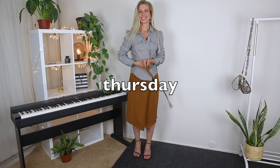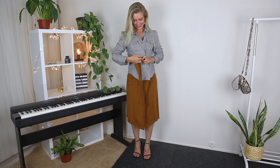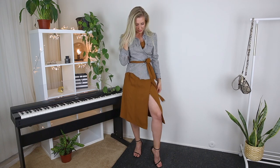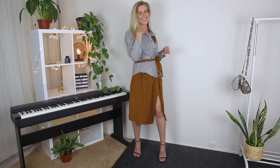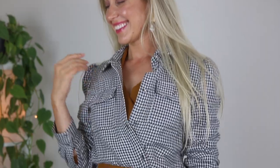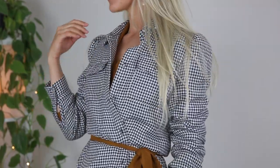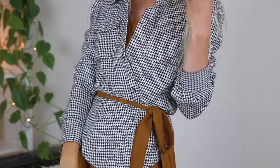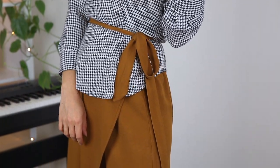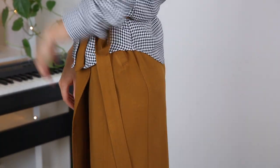My outfit for Thursday is for ladies who love dresses and skirts. I'm wearing a brown dress with a belt under a houndstooth print shirt for a casual yet fashionable look. This dress is a perfect base since it's in a basic brown color and has a midi length. My shirt is pretty loose, which makes it easy to wear over a dress — so when you go with this look, you'll need a loose, oversized shirt. Tight t-shirts won't work with this look.